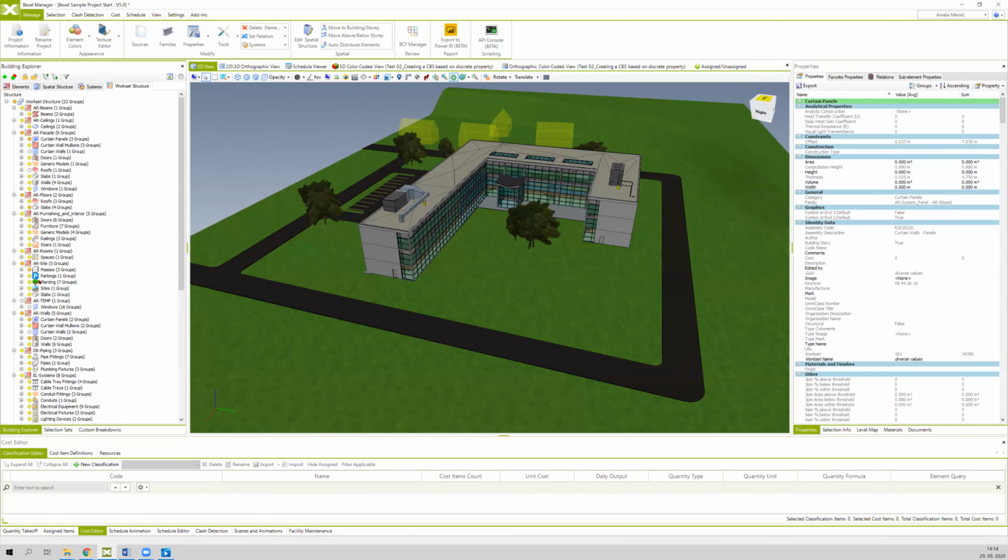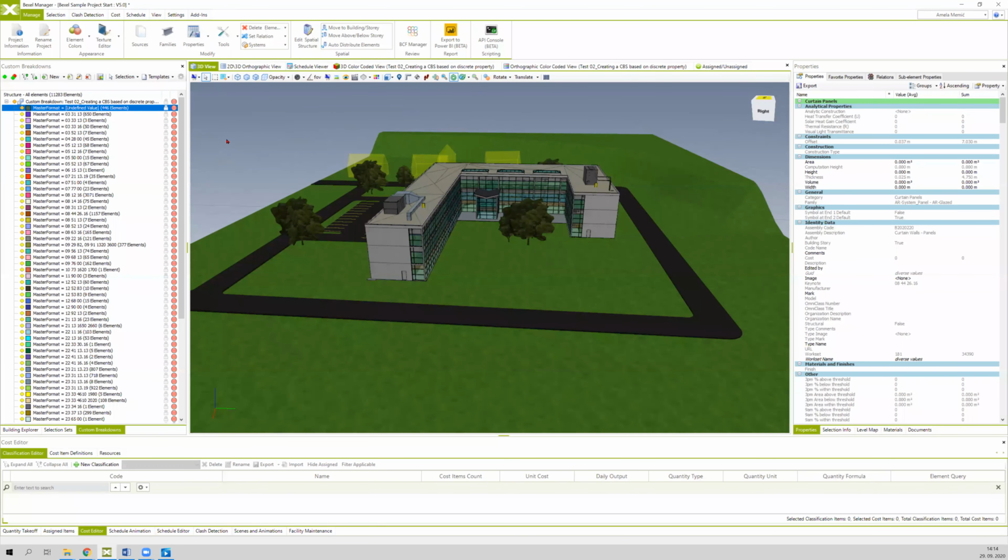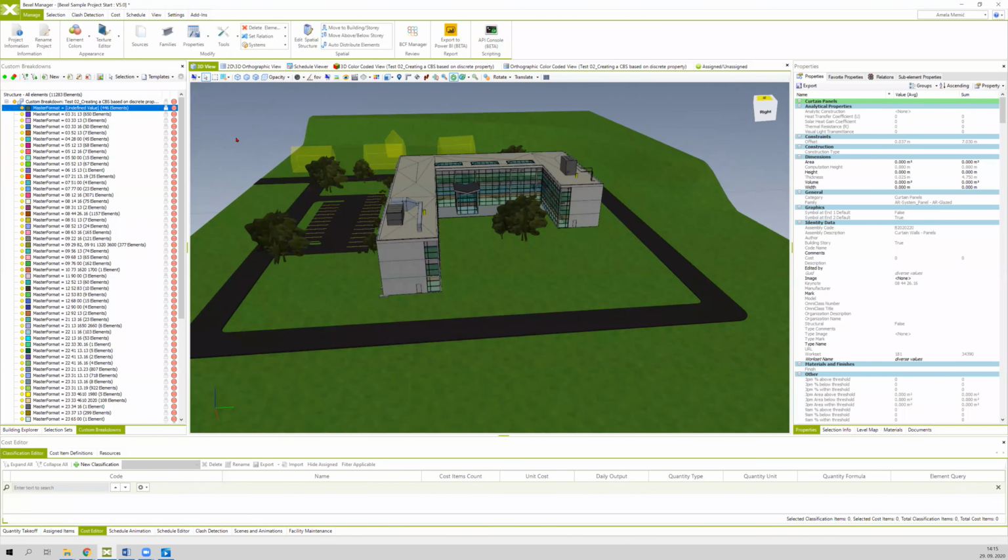And I have imported it because I will use certain groups of those elements within the custom breakdown to create selection sets. So if I previously select elements and create a regular selection set, then this selection set will not include new elements which would be added during the process of an update of the model.